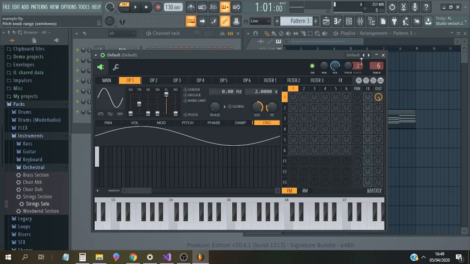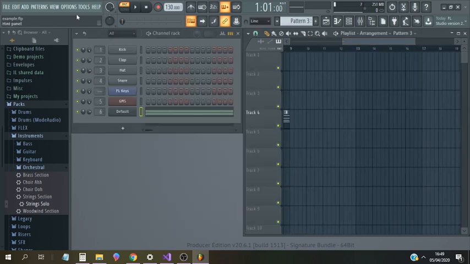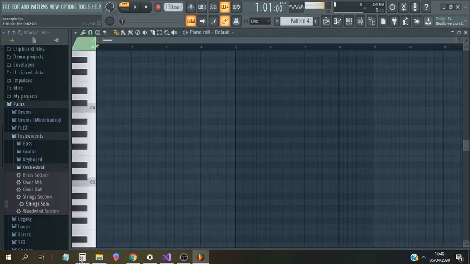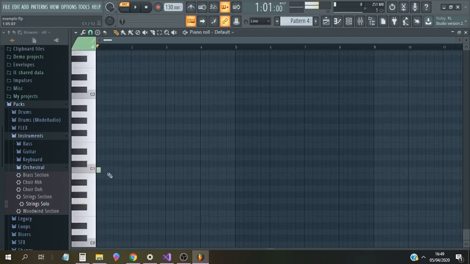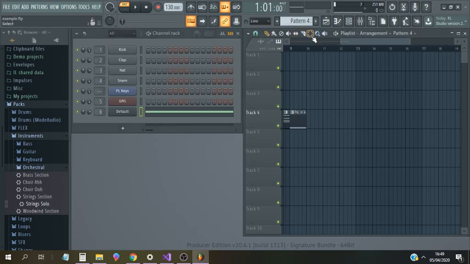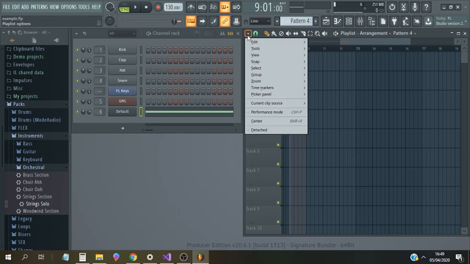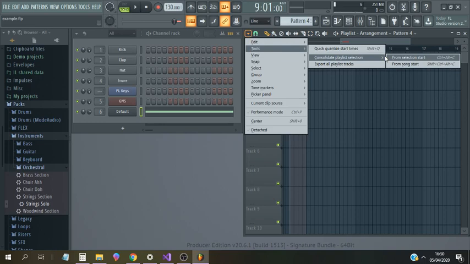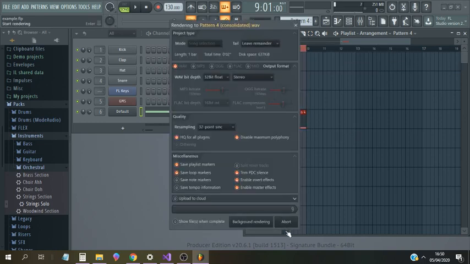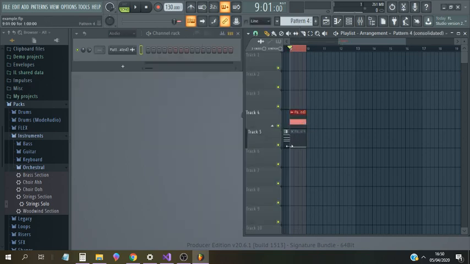So basically, let's just take a moment to create a new pattern and play some pretty low note on it. Put it into the playlist, and don't worry if you're a little bit lost at this part, because again I'm just doing this for example. What I'm going to do now is select this, click on this little arrow, tools, consolidate playlist selection from selection start. And we're going to get a recorded audio file of that thing now.